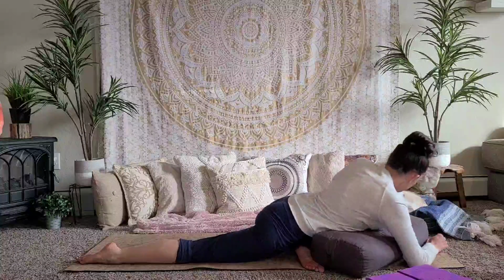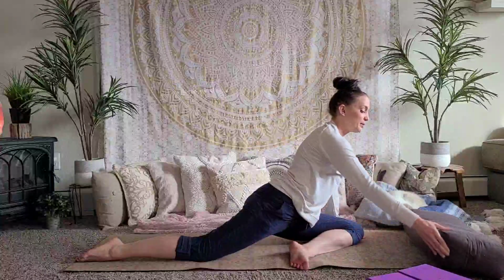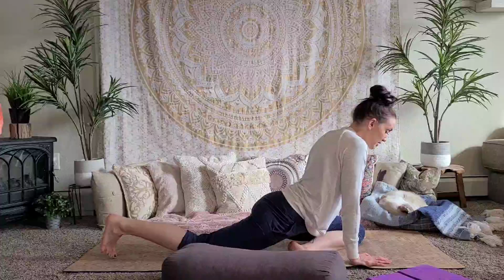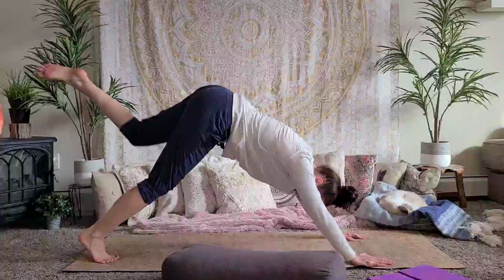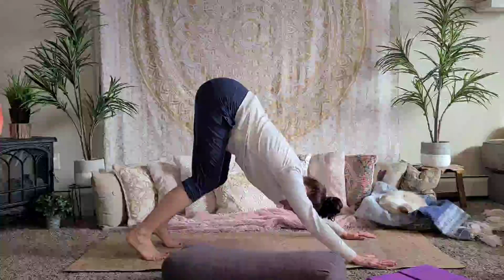When you're ready, bring your hands to the mat, pushing yourself up. Move your pillow or bolster to the side if you have one. Untuck your back toes. Draw your hips up, bringing your front leg back. Maybe shaking it out a little bit. Good.